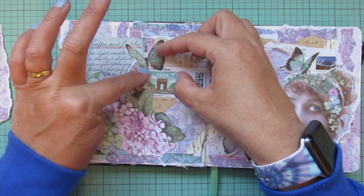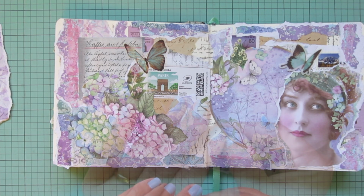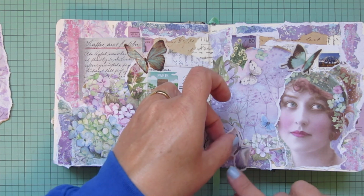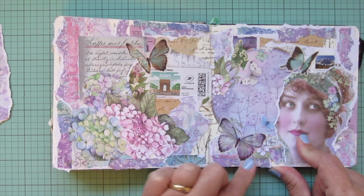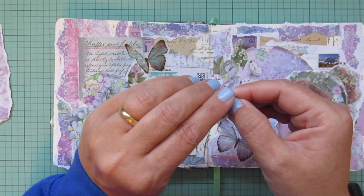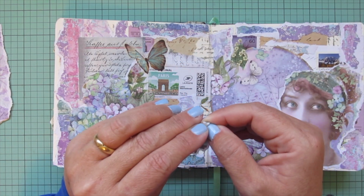Like that. Okay. And then we'll take this purple one. Add that one down there. And this one will kind of help hide the fact that her little crown, her ivy crown, is torn up there.